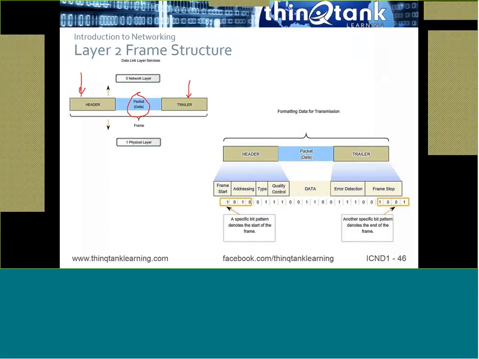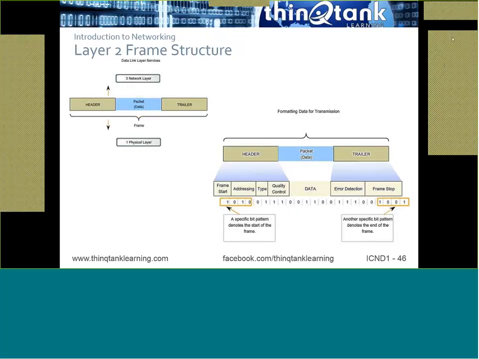We see this in ATM, we see this in wireless, we see this in Ethernet, we see this in frame relay. Any protocol that functions at layer 2 is going to perform this kind of function, this encapsulation process. The header does vary depending on the layer 2 protocol, and we'll look at some of the common characteristics of a header in a little bit. But the footer, in every single case, even though it might be different sizes, is the same. It performs the same function in ATM as it does in frame relay, as it does in X25, as it does in Ethernet. We'll get into that in a little bit here.